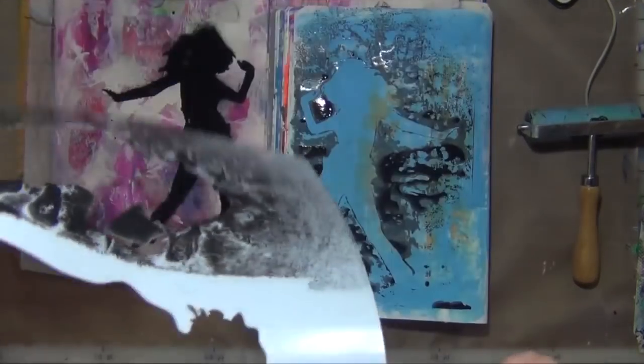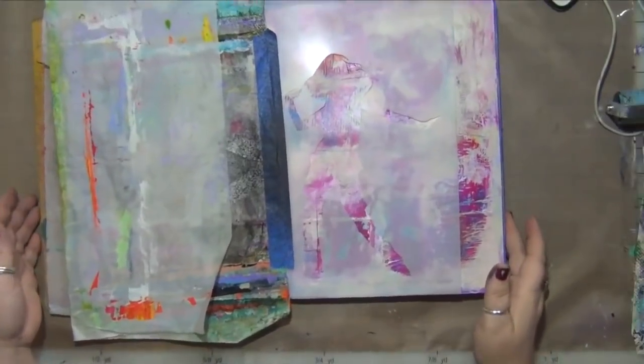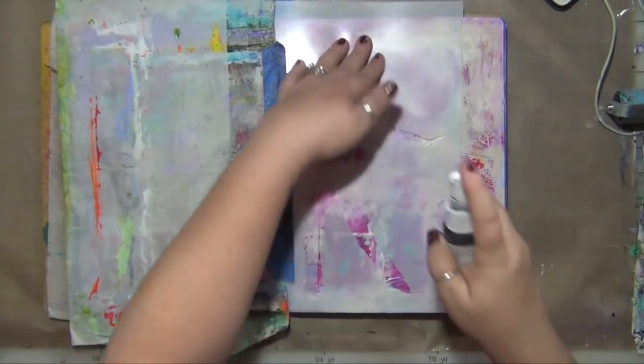Okay, I have to clean the stencil so I can flip it over, do it again. I'll be right back. Okay, so I've got that pretty well set and dry, and I'm ready to spray the other side. So let's just give her a quick spray.